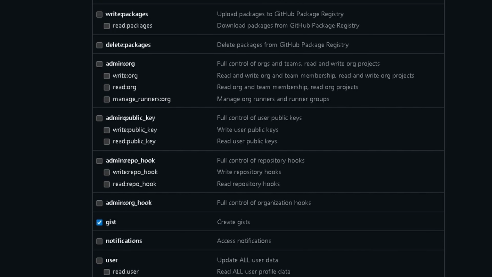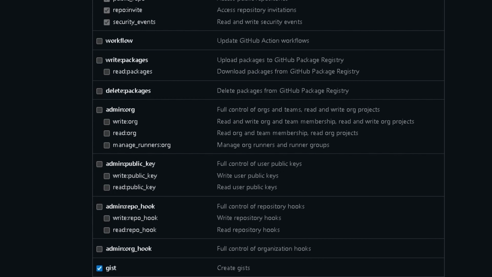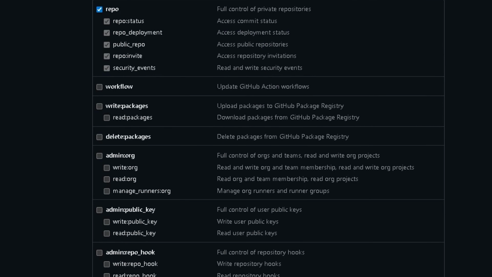Gist basically means you don't want the whole repository, just a single script or a configuration file. It allows the AI to help push snippets or logs to your GitHub gist so that you can access them later on any device. So it doesn't do a lot right now based on whatever I'm going to be doing, but for now this is fine. And we don't need anything else because you don't want to give admin access so that it can add other collaborators, delete complete repos, things like that. But for our use case, repo and gist should be enough.